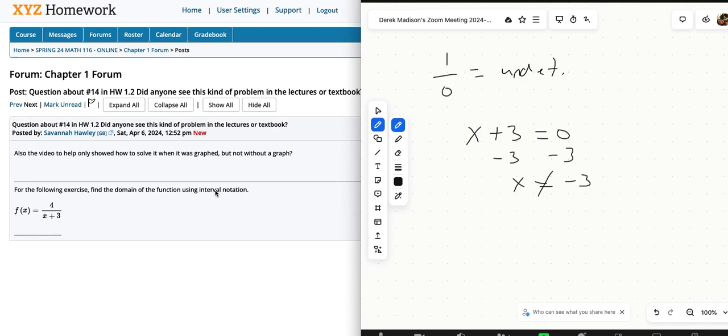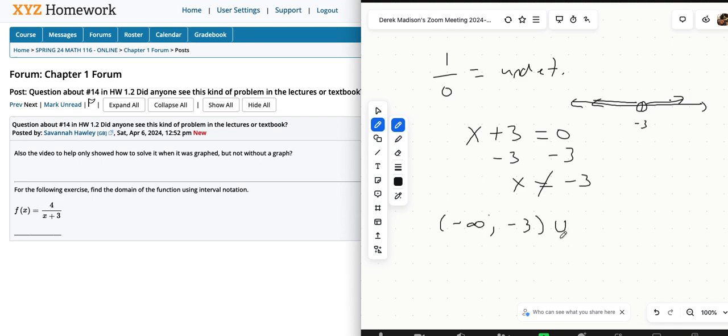To write this in interval notation is really obnoxious. So we want to say, if we thought of this as a number line, if that is negative 3, we're trying to say everything except the negative 3. So we're just trying to exclude that one spot. So we would start here at negative infinity, and then comma, that would go to negative 3, and then I want to be careful to use a parenthesis there, not a bracket, because I'm trying to exclude that spot.